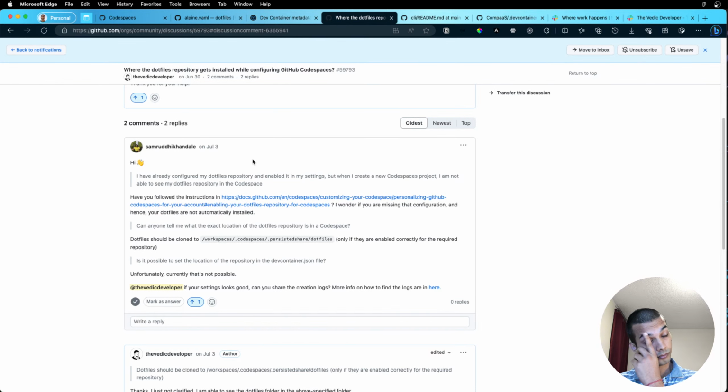So I need to modify my dot files repository, and there I have to write, in the install script, what I want to install in my codespace.